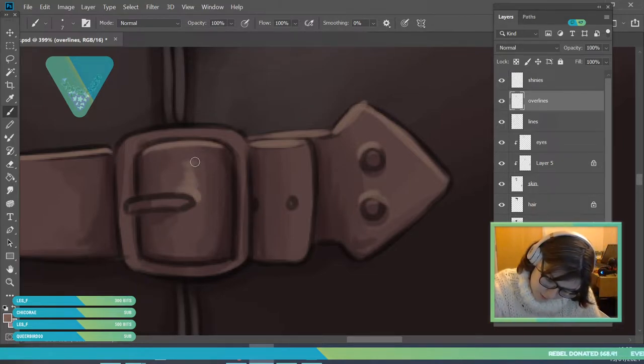Put a little central shine on this buckle.